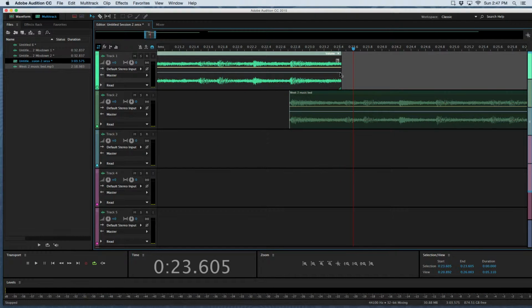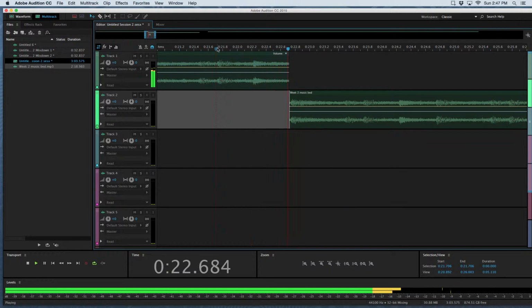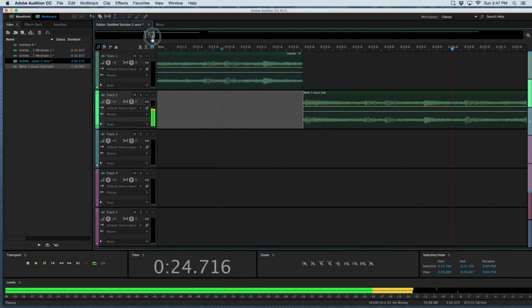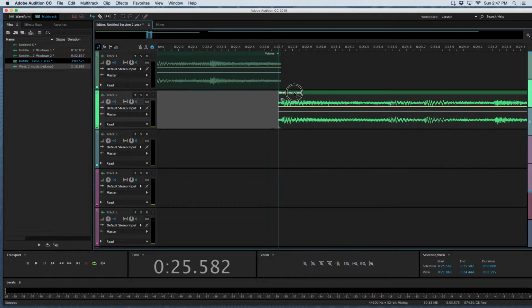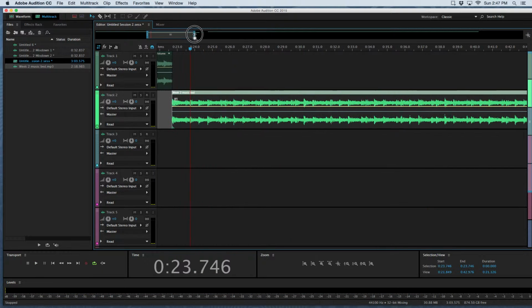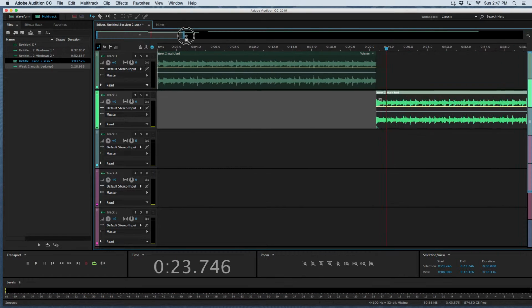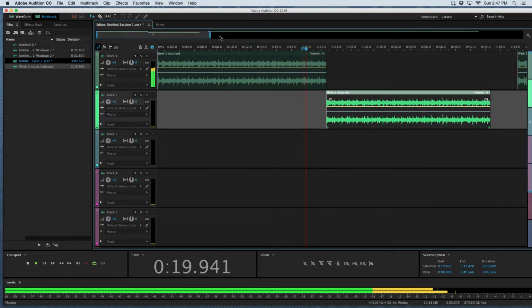Oh, that sounded weird. That's because we have two sounds over each other. So we'll shrink this track back so they butt right up against each other. There's no gap. Boom! That was almost perfect. Bump it a little closer. Well, there we go. That's exactly what we want to do. We're matching those up. We eliminated that phrase that the client doesn't want. So let's listen to our splice.